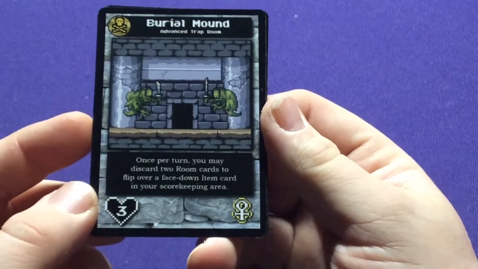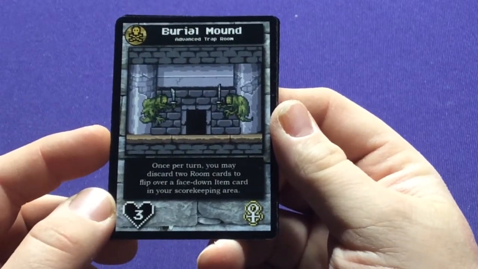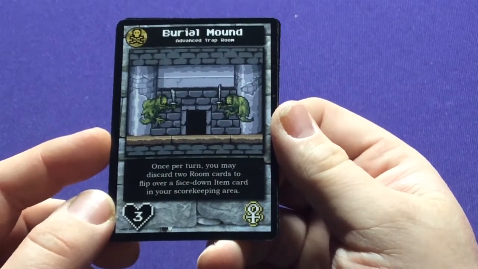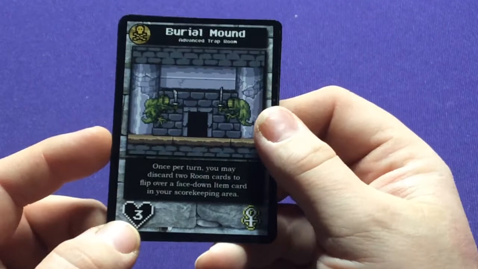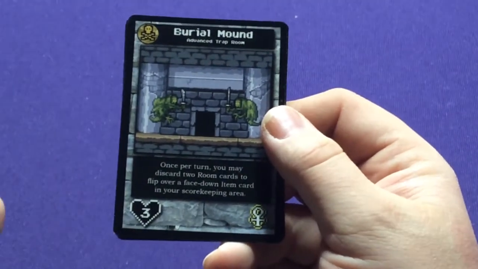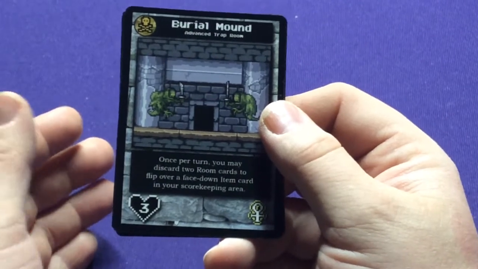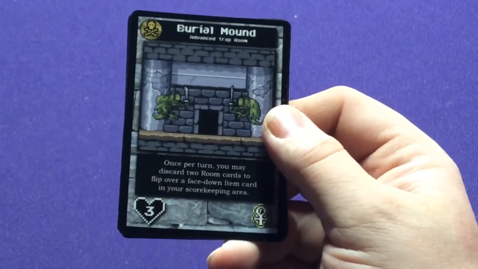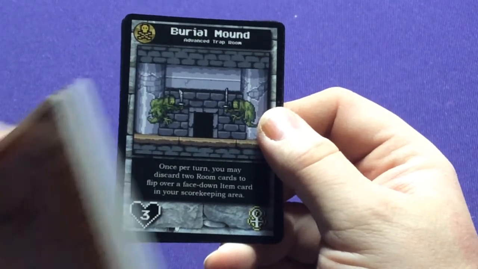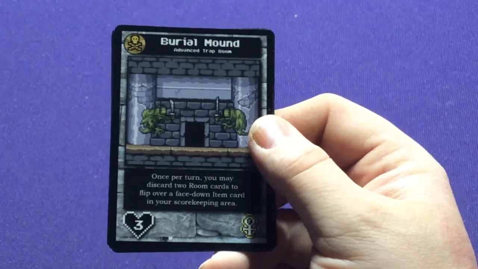Alright, then we have some advanced rooms. We have a burial mound, the advanced trap cleric room. Once per turn, you may discard 2 room cards to flip over a face-down item card in your scorekeeping area. So again, this is kind of neat because it works with those, but if you're not using items, it's not that helpful. And currently, if you only bought this set, this is one of my downsides to expansions, because you only have these couple, like 20 cards or whatever, that's all you'd have.